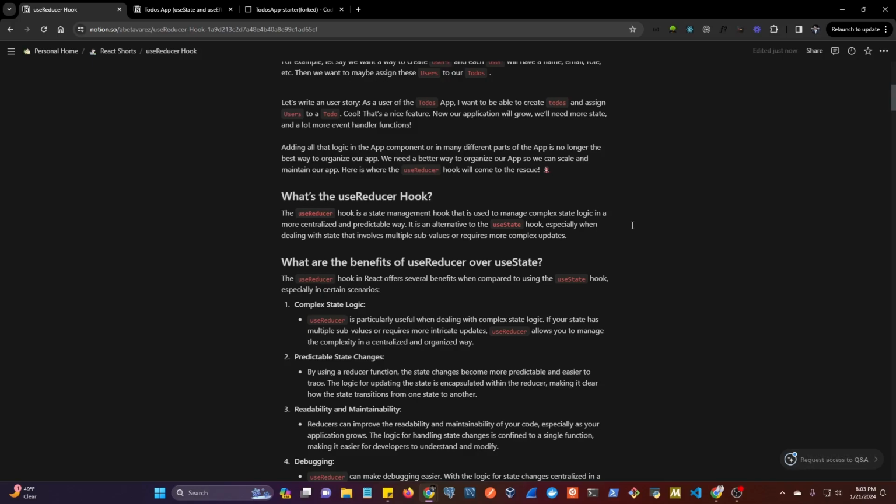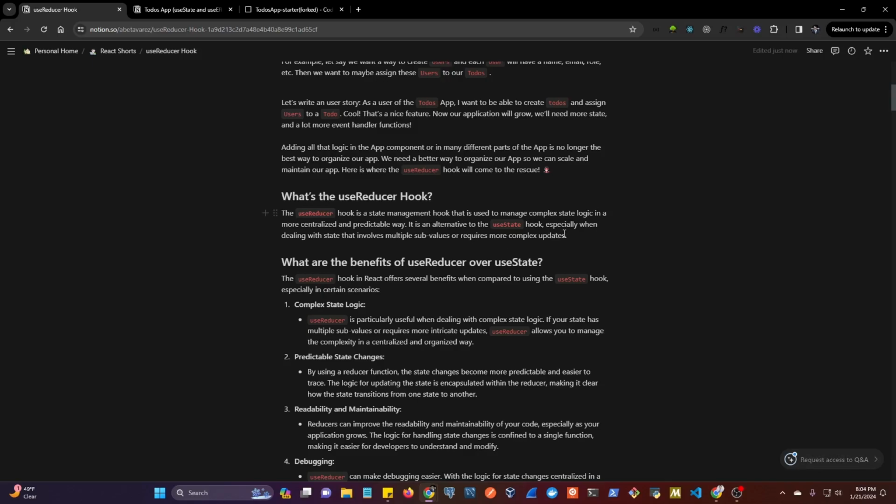It's going to be in a central location where you can manage everything way better. This is an alternative to the useState hook, especially when dealing with state that involves multiple sub-values or requires more complex updates, right? Like adding more logic.